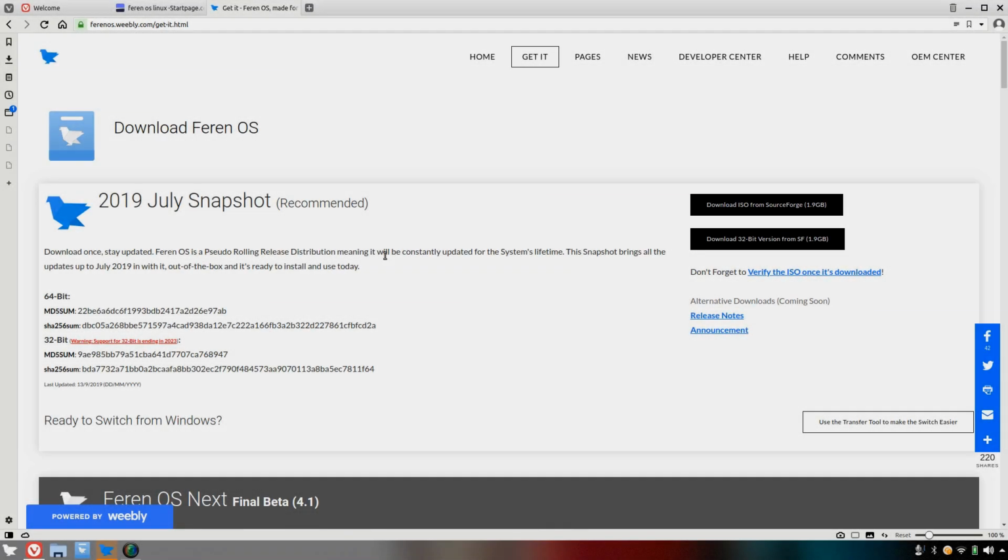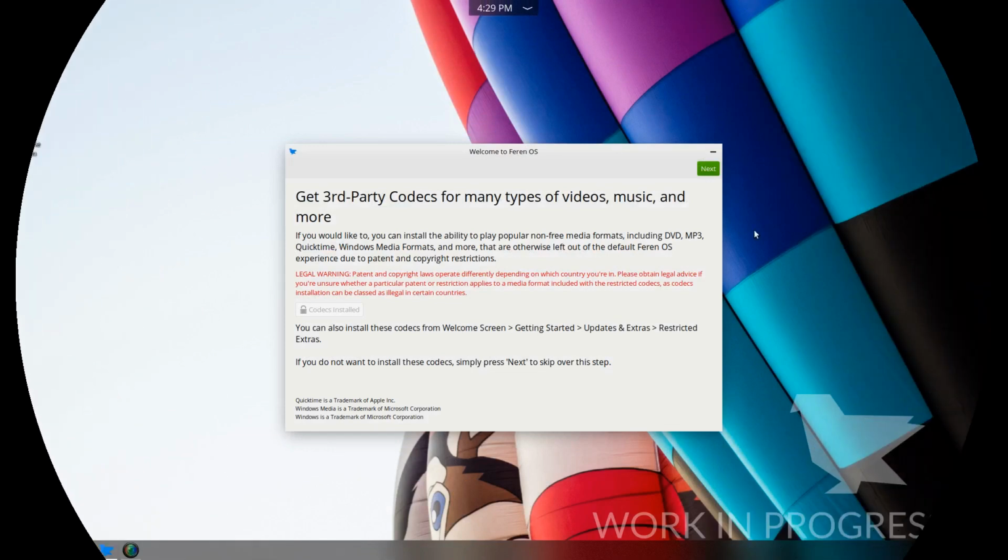So I'm not sure if this one's a pseudo rolling release. I'd have to think so. He's got quite a fair few repos there, so I'd have to think it's running the same as his normal release. I think Feren could, if he watches this video, confirm that. I'd have to think it is anyway. So that's the Feren OS website.